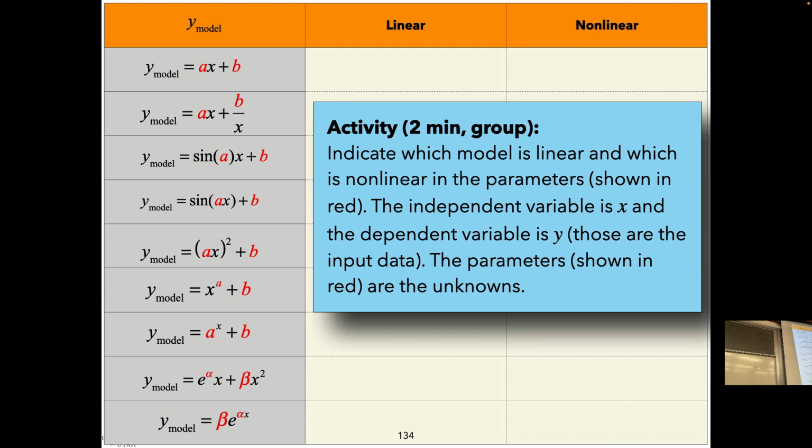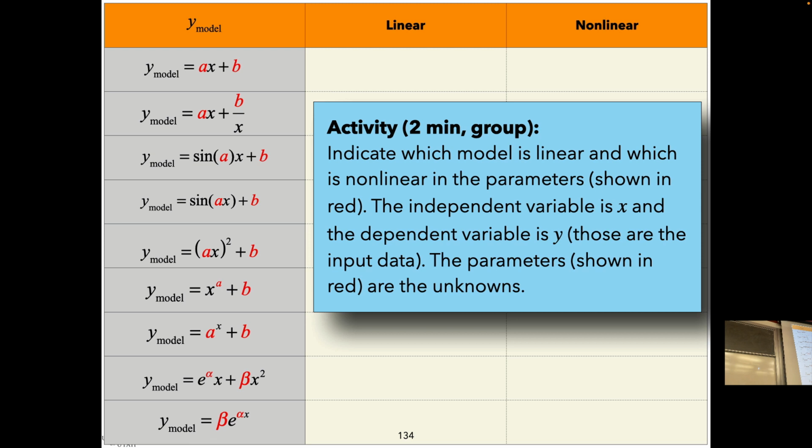So which model do the parameters show up linearly and which model they show up nonlinearly? I'll give you a hint. It's okay to call A squared, for example, capital A. So, for example, let's say the third one, sine A x plus b. It's okay to call sine A capital A.